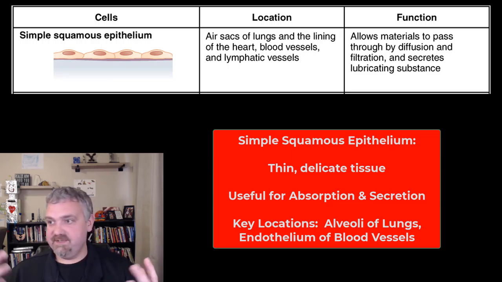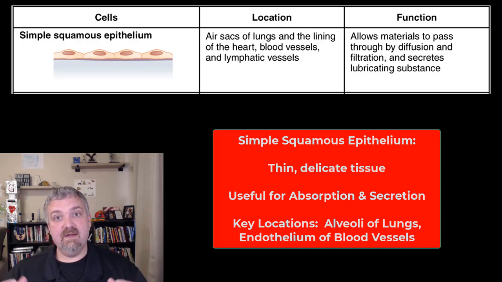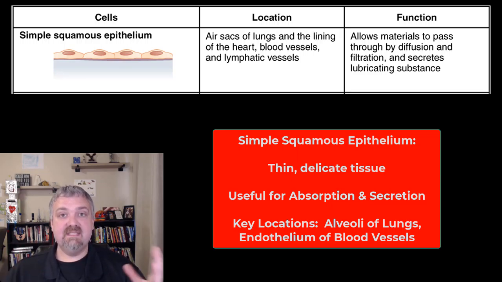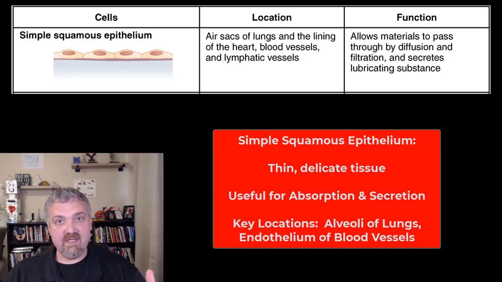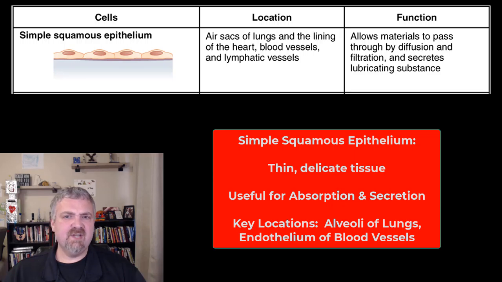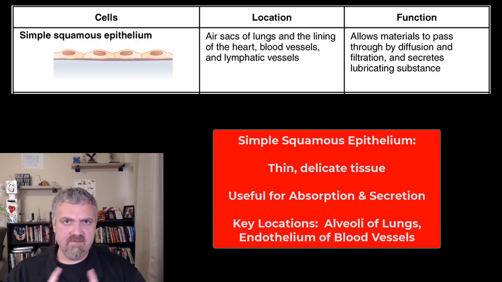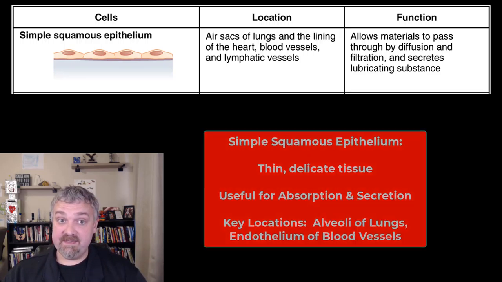Now what triggers that depends on the person — smoking, stress, whatever. But this endothelium is this fragile epithelial layer inside your blood vessels, and when that gets damaged, that leads to a response that leads to plaque formation and hardening of your arteries. So the alveoli of the lungs and the endothelium lining your blood vessels are the two examples I want you to remember. There is also the mesothelium — the lining of your ventral body cavities, the pericardial cavity where the heart is, the peritoneal cavity in your abdominal pelvic organs, etc. But just think real thin and delicate — no protection, but you see a ton of diffusion and movement. That is simple squamous epithelium.